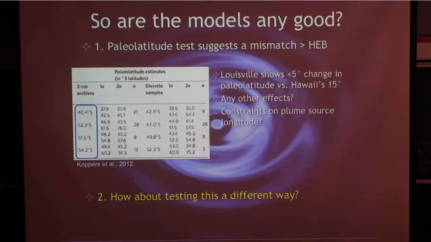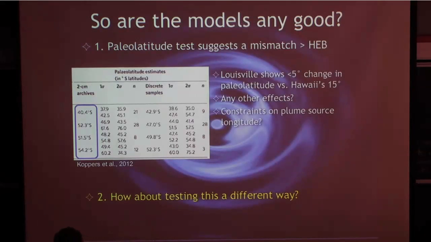So it goes from 40 to 50 in terms of these archives, and then their actual constraints are only a couple of degrees. I'm trying to figure out which one I was supposed to be looking at. This is more than 5 degrees. No, I'm not sure anymore where that came from. Well, anyway, their argument is that it's within 5 degrees. I'm not sure whether this one was ignored or not. I can't remember.